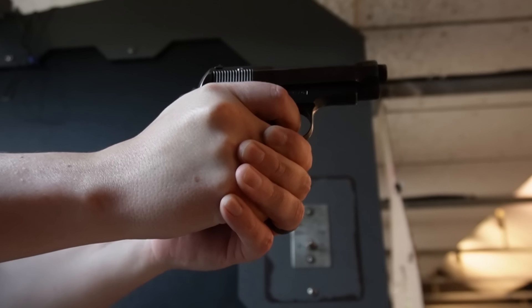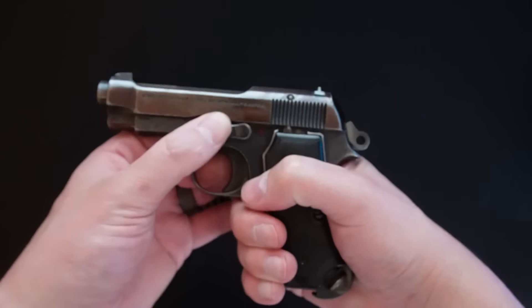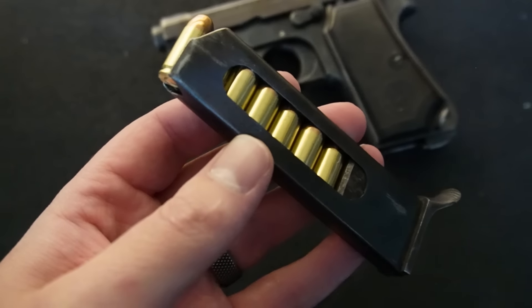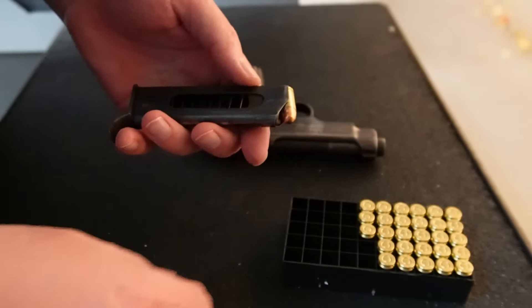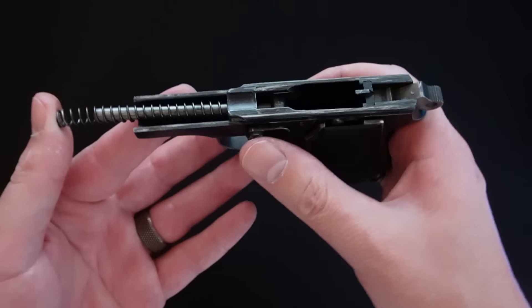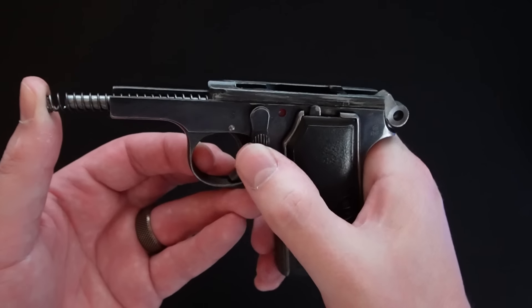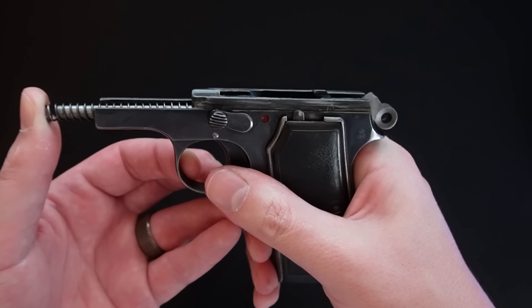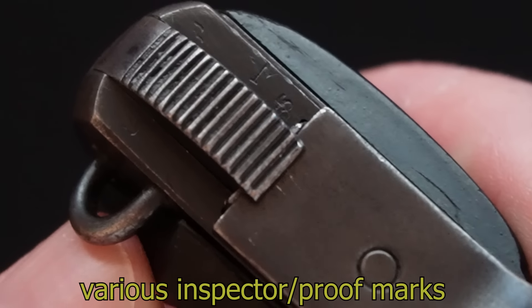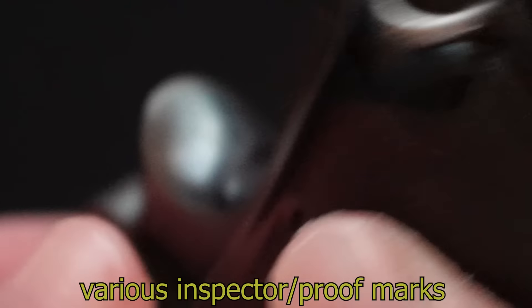Internally, the pistol is very simple — it's got a total of 39 parts, and it's actually quite robust in its construction. With regular maintenance, these pistols should last for quite a while. Beretta really likes their open barrel slides, and the Model 34 is no exception. The extractor is located on the top of the slide, and the ejector is that little centrally located tab that sticks up in there. There's even a cutout on the magazine follower for the ejector to sit into, because there isn't actually a slide lock on this pistol. Once the pistol runs empty, the magazine follower pops up against the slide and holds it in place. When you take the mag out, the slide snaps forward. You can actually use the safety as a slide catch, though that's really more for disassembly. Speaking of the magazine, it's got a huge cutout in the side so you can clearly see how much ammo you have left. Beretta would argue that it also makes it easy for dirt and debris to fall out of it — they say the same thing for the open slide design.